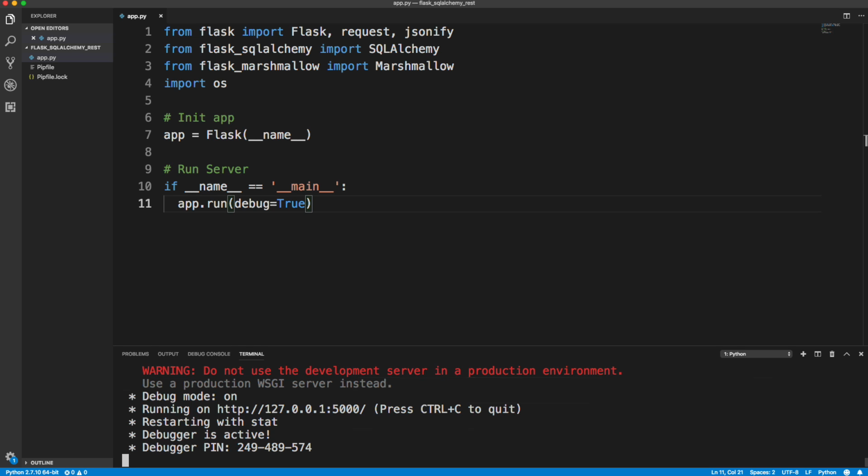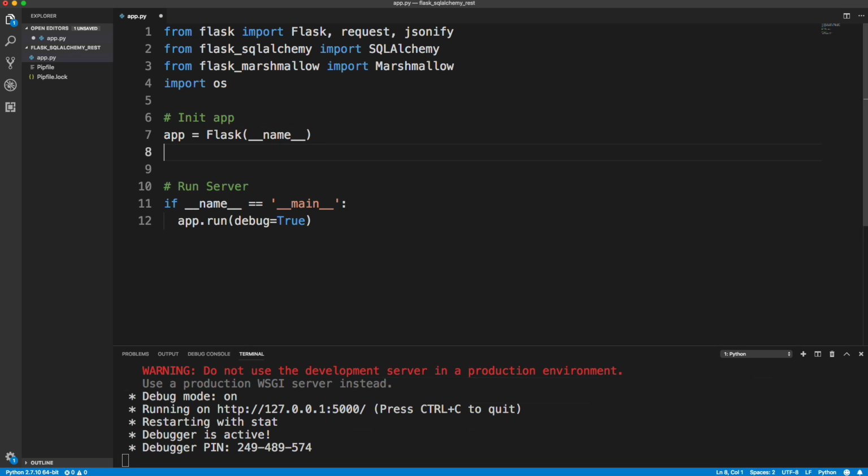Now, like I said, I do have a series on Flask if you want to learn how to build just a basic application using templates and stuff. We're building a RESTful API, meaning that we're returning JSON data for a client. So whether it's like a React app or something like that, a mobile app, anything, we're building basically just a JSON microservice. So down here, I'm going to show you how to create a basic route.